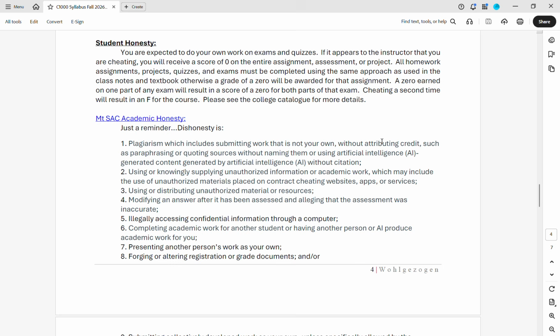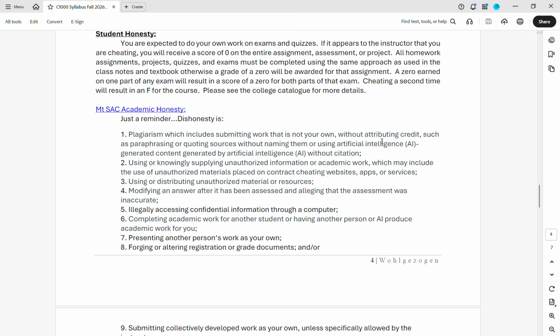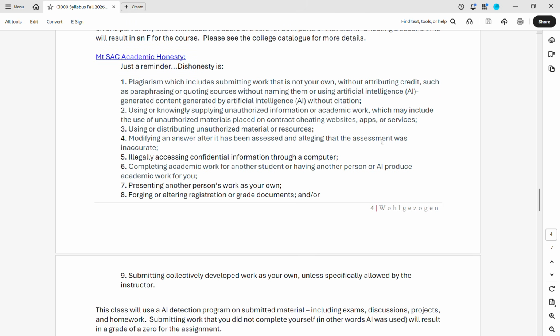Student honesty, pretty much in summary, is don't cheat, don't steal, don't lie, and be respectful. The academic honesty policy is that you are supposed to be doing your own work in this class. We do not use AI for anything. Anything that's handwritten and turned in is graded by myself. I would expect the same from you, is doing all the work by yourself.